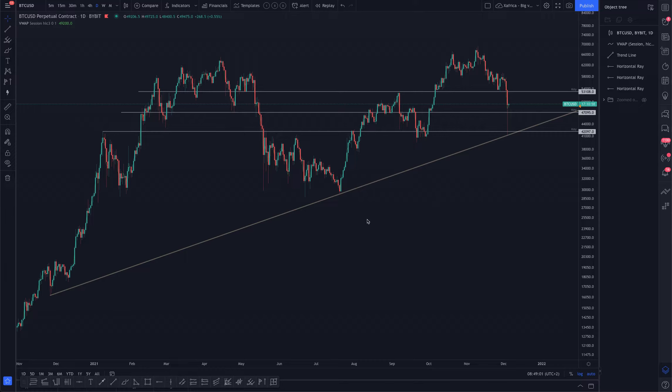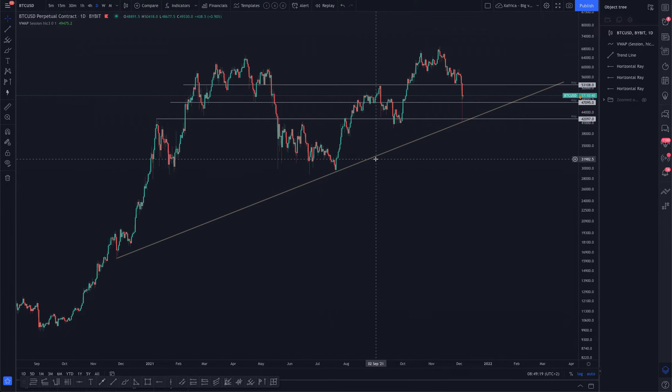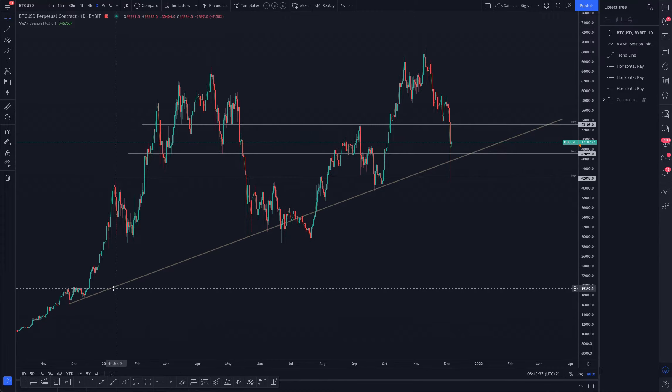No time for crybabies. This is the zoomed-out view of Bitcoin — it's quite a big zoom out, I think from November last year. If you look for lines you'll find lines, but this is quite a perfect line touching the lows. I didn't have this on my chart beforehand, but now this will become quite an important level and resistance line for future reference. This is on the logarithmic scale — if I take it off onto the normal scale we still see those perfect touches.